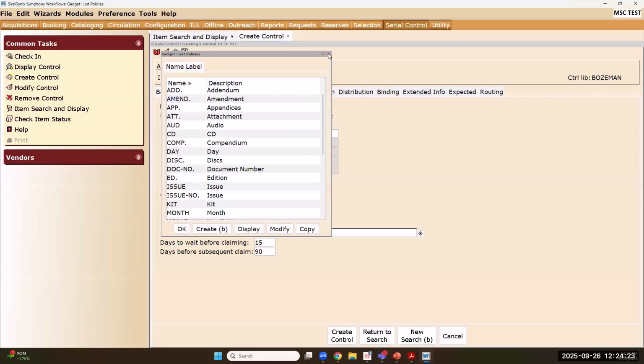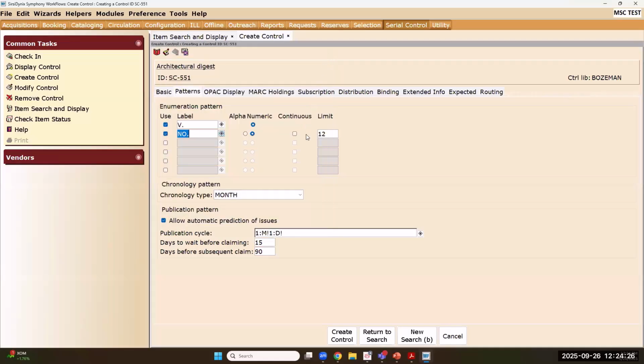I'm just going to X out of that for now. And you'll notice that the number of issues I have is limited to 12 here. That's because with every year's worth of Architectural Digest, I only ever have 12 issues, and then it repeats again the next year, issue 1, 2, and 3.